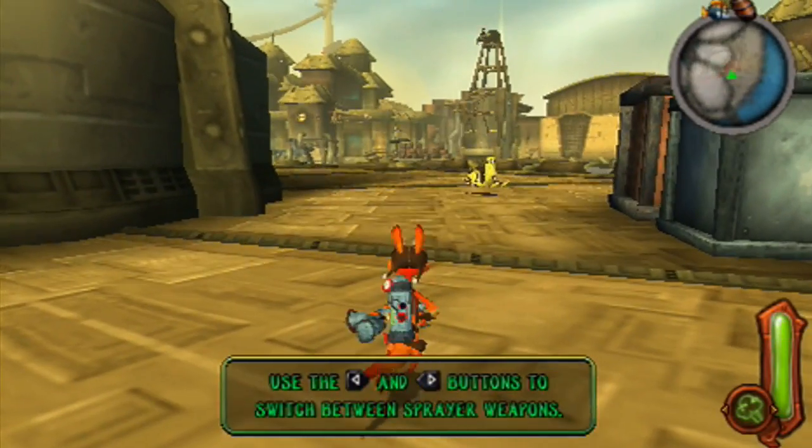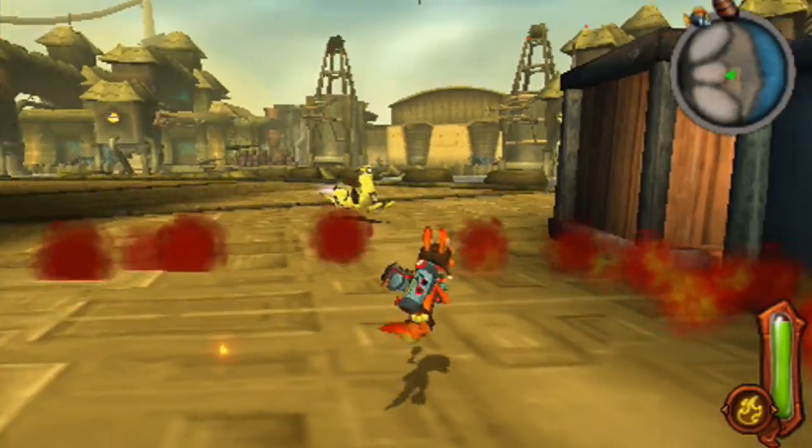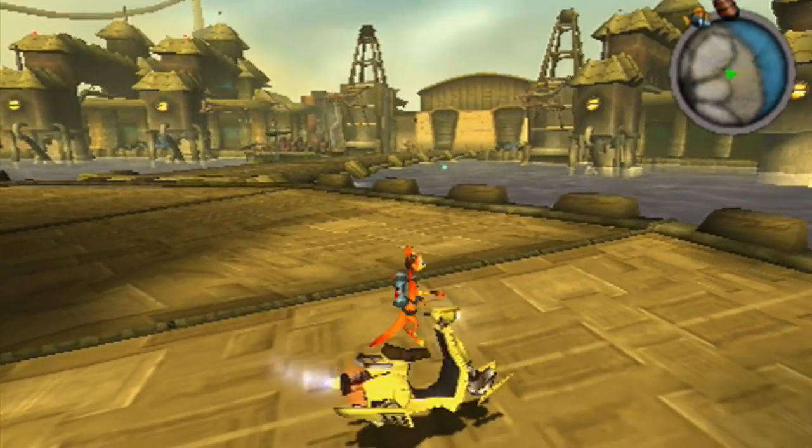You know, if they wanted to make this game really psychopathic, they could have made it like that's a figment of his imagination. But now we have a flamethrower attachment, but we don't need to use fire to use it anymore. I don't know why I do you favors like this. Anyway, the city port is a mess.